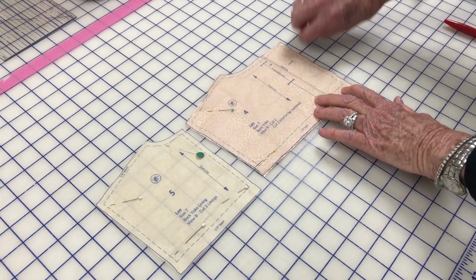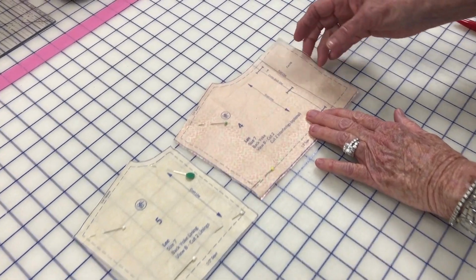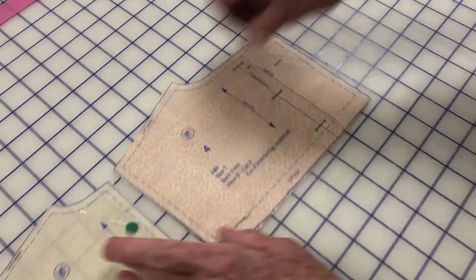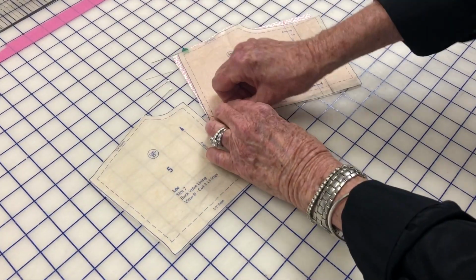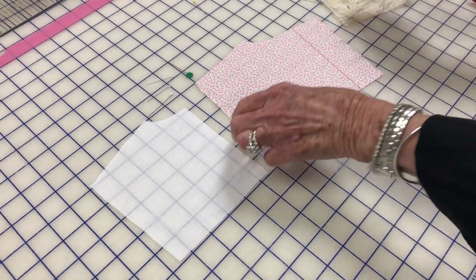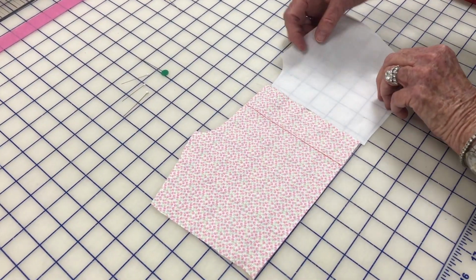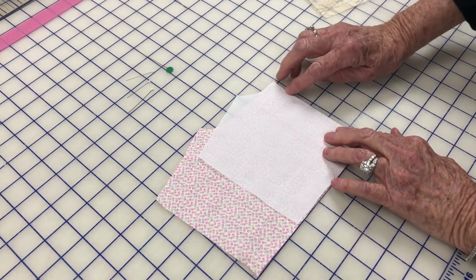First of all, I'll take this pin out, and I have marked in red marking pen the facing fold line on my yoke. All right, now I'll unpin my pattern pieces and remove them. Now, this side of the back yoke lining will sew to the side of the back yoke like this.